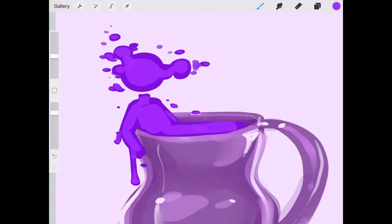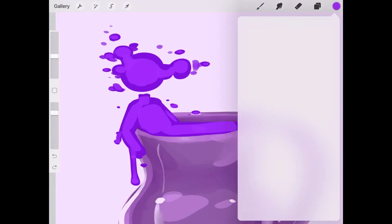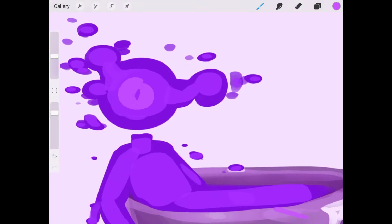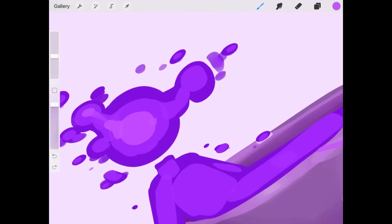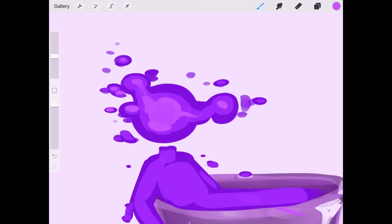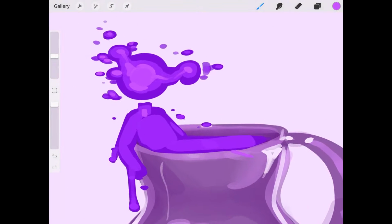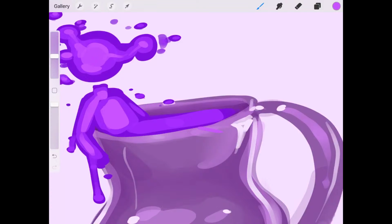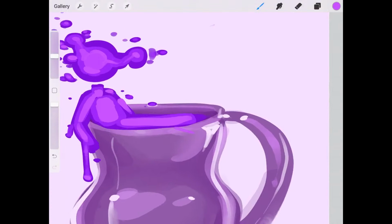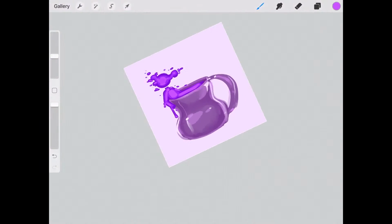Okay, so we've gone in with that lighter color. See, we've left rims pretty much everywhere, and we've done the drips. So now I'm going to go a little bit lighter with a lighter color. And we're just following this shape again, leaving another ridge where the last color we did can shine through. This might not look like so much right now, but trust me, it'll get better. I'm going to warn you guys, the colors will change when we add the effect that makes it look like this is water inside of the cup instead of just not see-through liquid, because pretty much all liquid is see-through, especially tea.